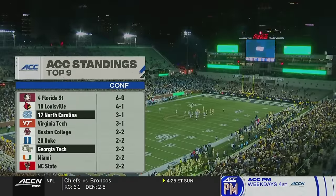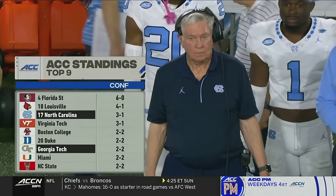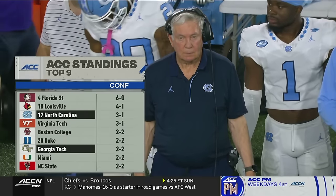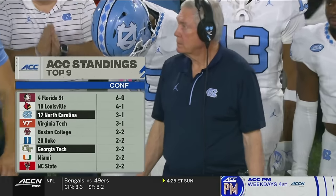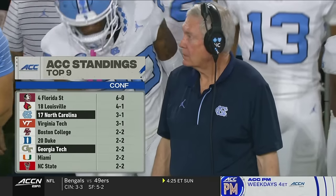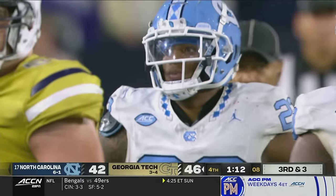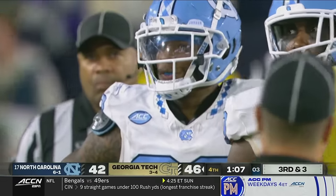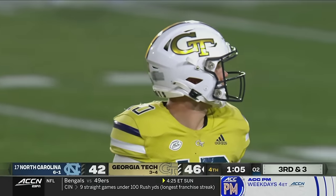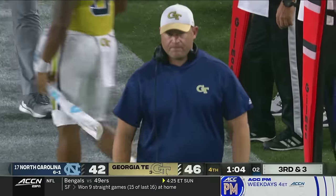You see the ACC race. North Carolina, despite the loss at Virginia, had it in front of them tonight. They've seen Georgia Tech score 21 points in this fourth quarter. If they get a first down here on third and 3, the Jackets are going to be the ranked Carolina team for the third straight year. And I think what Brent Key is going to do is let this wind all the way down and take a timeout before getting the delay to really talk about what run they like on third and 3.